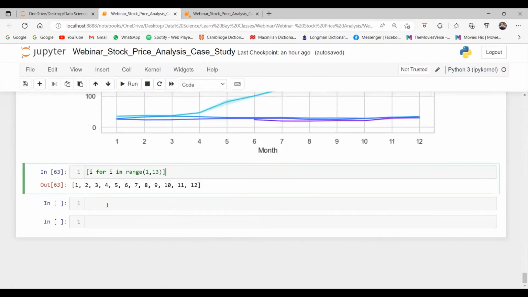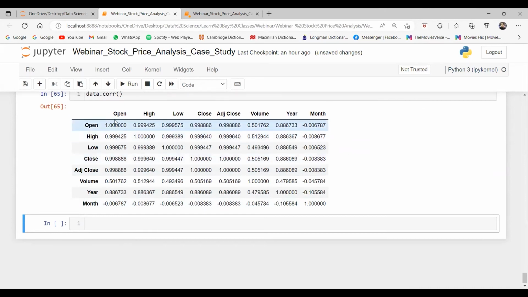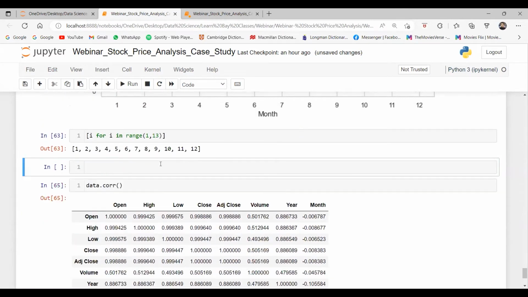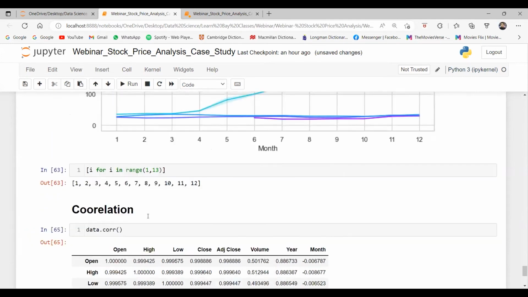If you want to check the correlation among the columns, so correlation we use for machine learning purposes. Then we have the corr function. You can directly apply this corr function like this. You are getting the correlation between any two variables. If you want to print that, let me show you how to get the correlation. So we can use sns.heatmap. Let me increase the size of the figure first.